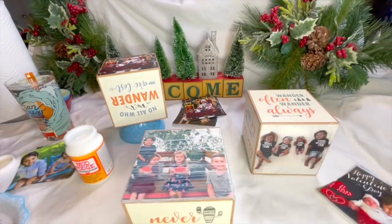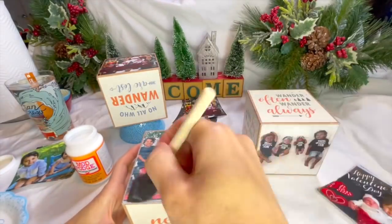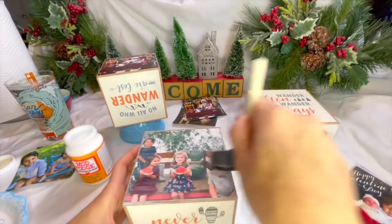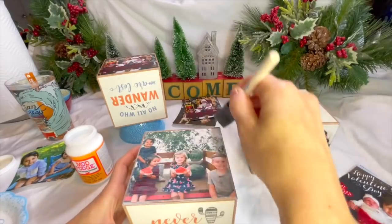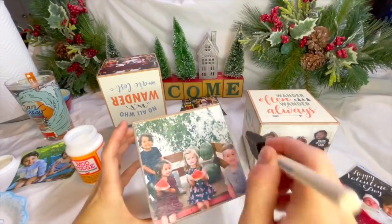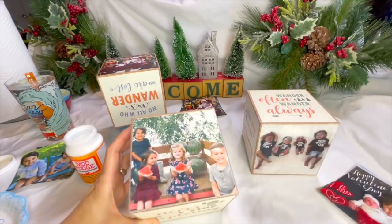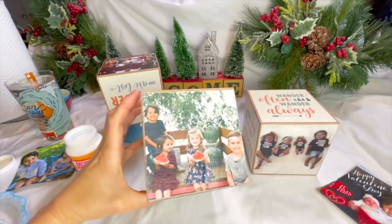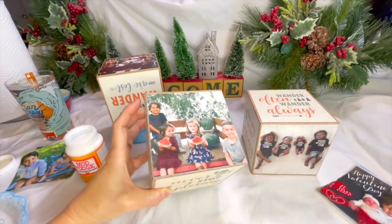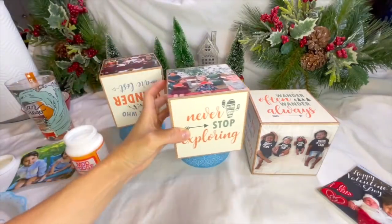Bubbles out, bubbles out! Oh, bubbles coming in. I know a lot of you guys are major crafters and probably know major tricks and tips, but if you're a non-crafter like me, maybe you'll want to do something fun when you find stuff. If you're dumpster diving and you find stuff, we might as well do some stuff with it. This seems to dry pretty fast too, just so you know.